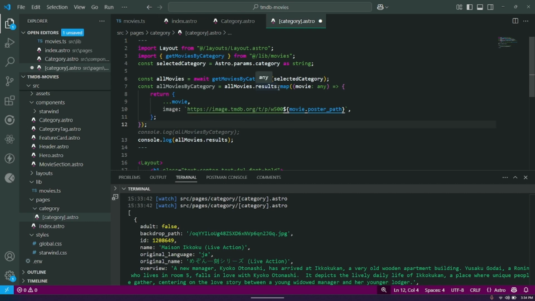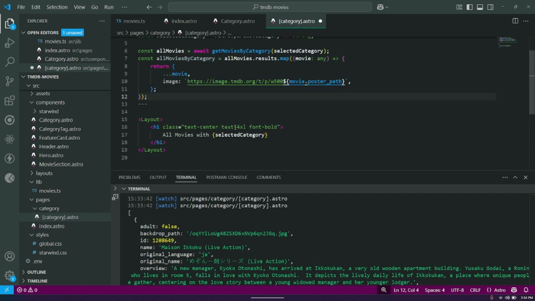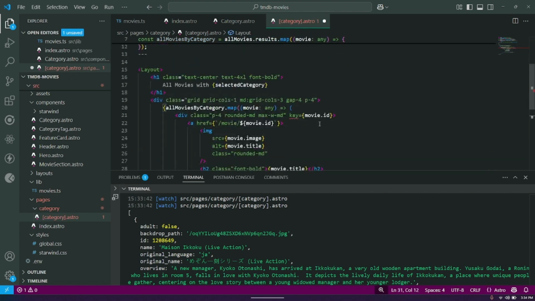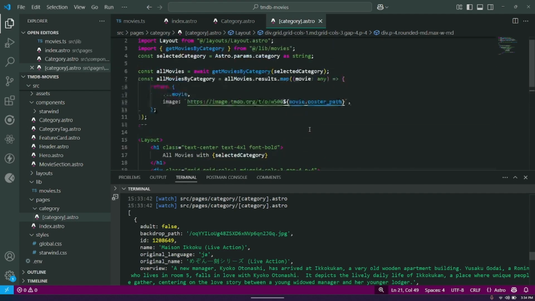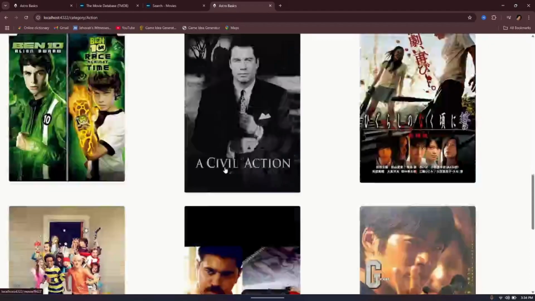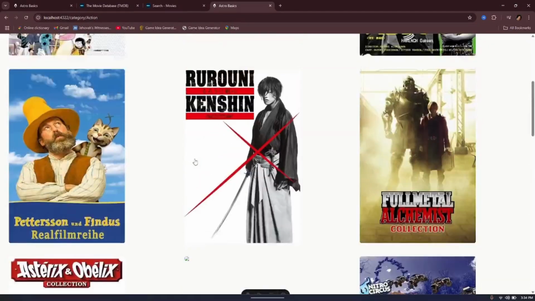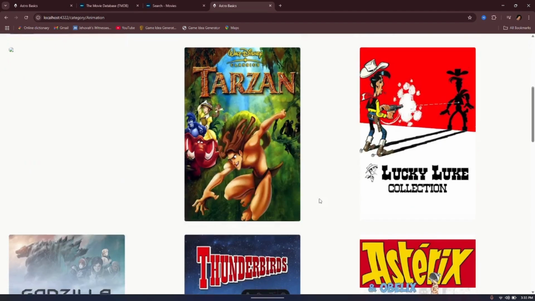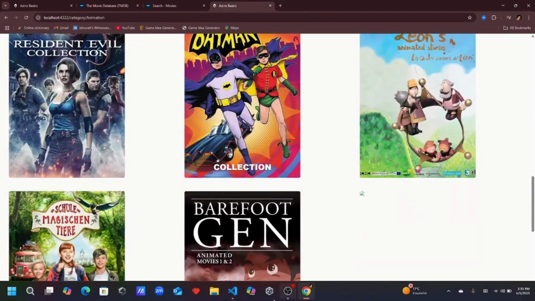Excellent. It's going to loop through them, and then we're going to see that. And there's no key, so we just remove this for now. So we should have a load of action movies. Okay, so we go back. Okay, awesome.